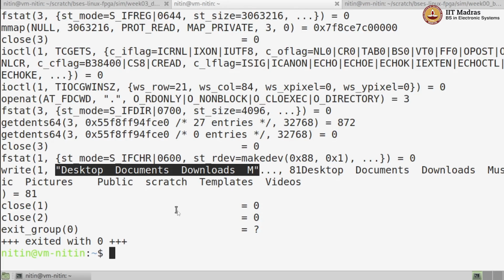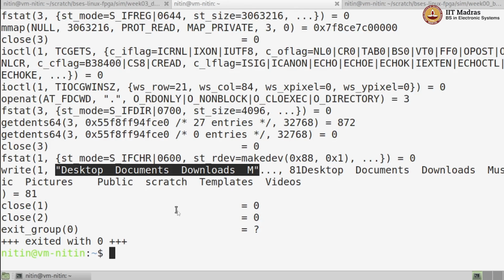Every one of those lines over there is a system call, right? And sort of translating that into, which is translating the functionality of ls into something that actually finally ends up showing up on the screen, right? Other things, when you actually type the ls command, that's not part of the kernel. That's not part of the Linux operating system at all, right? In fact, ls is a separate program that is written as part of the GNU project and is used by Linux, among other things. Okay, so that's one part of it, right? So this is one way by which we can see the interaction with the operating system.